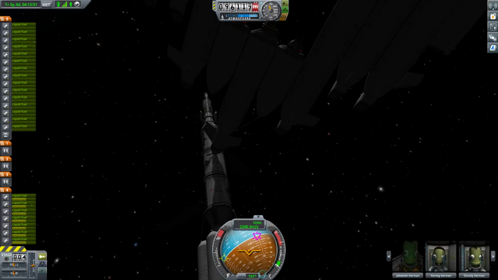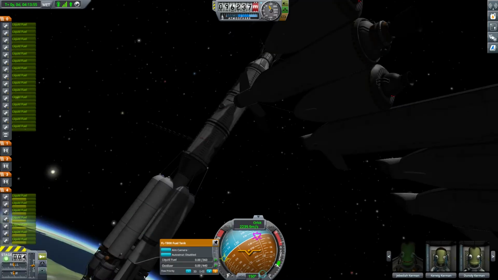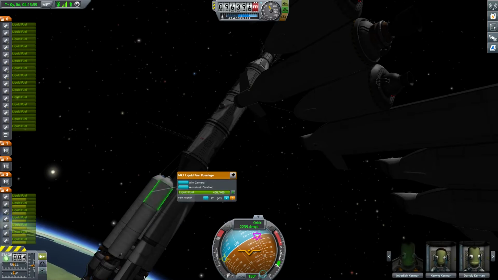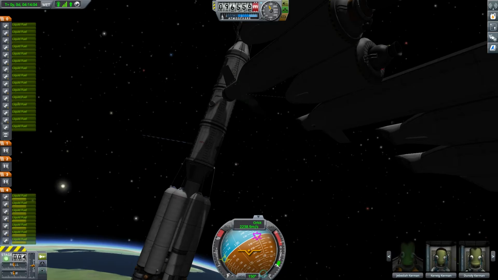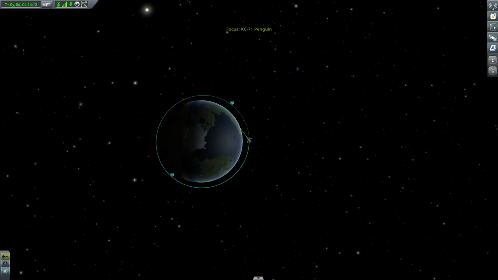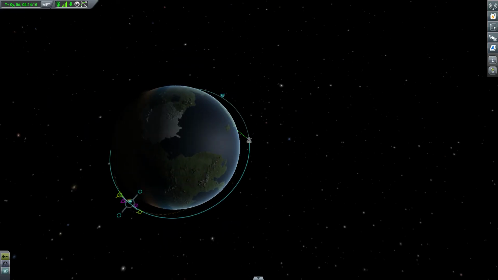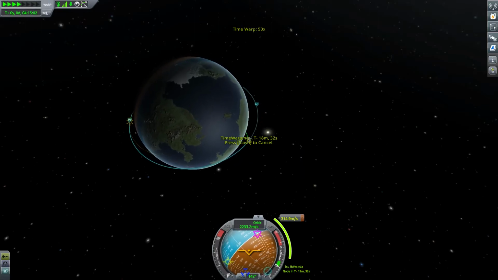Okay, welcome back. I've transferred most of the fuel to our interplanetary station here. There wasn't enough to fill it up all the way, but it's mostly full. And we didn't need quite that much fuel. That was a bit excessive. Well, let's decouple here. And we want to get back to Kerbal Space Center, so burn about there. And just warp to next maneuver.